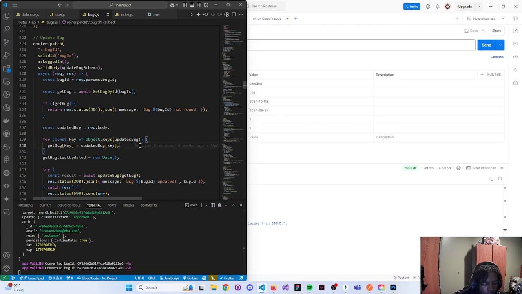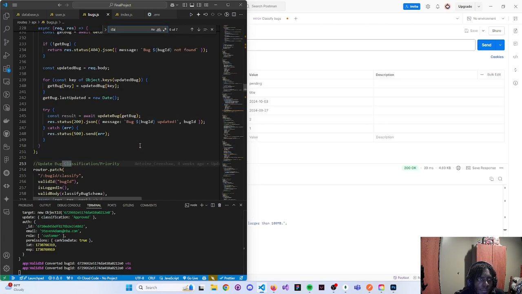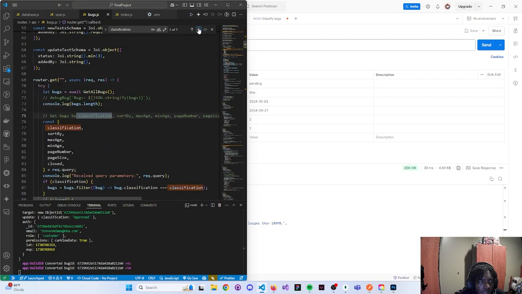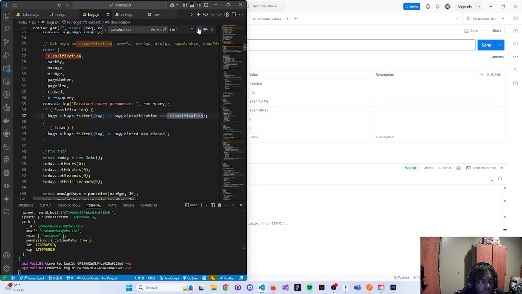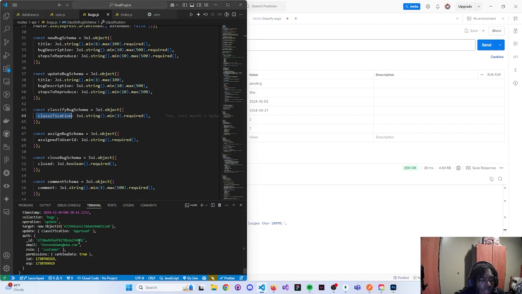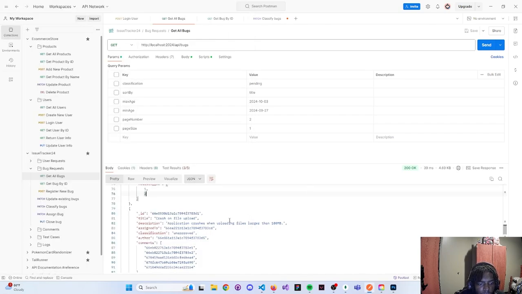Let's see all the times where I put classification at. Let's make this as simple as possible. Classification one, class of bug schema, classification, 1, 2, 3, 4. I'm just gonna say that's an error on Postman's part because it looks correct. I'm seeing the data right here. On to the next one.